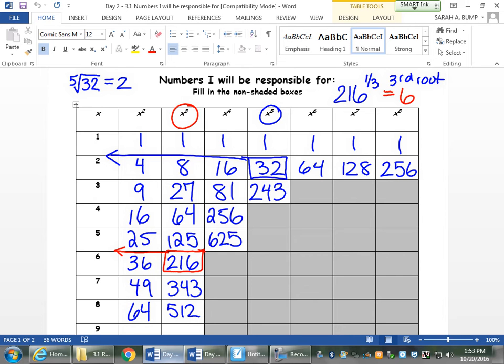The long-term sub can show you the ring that I have made, which has a bunch of flashcards on it. On one side, I would write, say, the 5th root of 32, but I would also write it as 32 to the 1/5. So you would see it in both forms. And on the back, it would say 2. That way you can quiz yourself over and over again until you have these numbers memorized. The more you practice them, the quicker you're going to get at using them. So that's a very important chart.